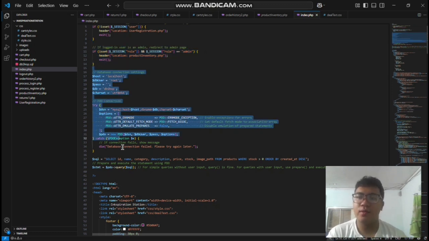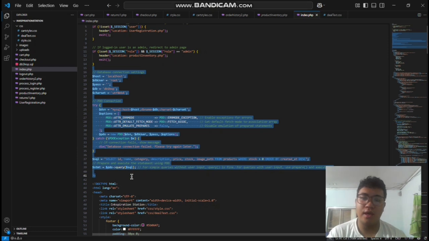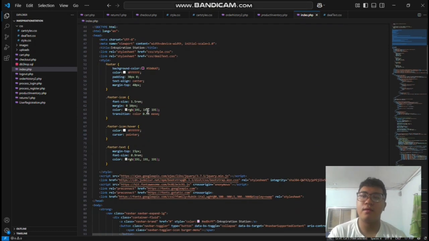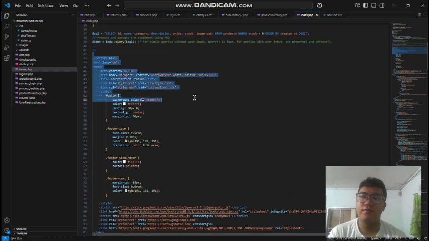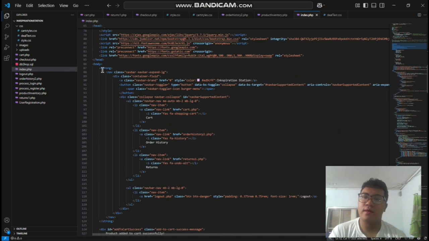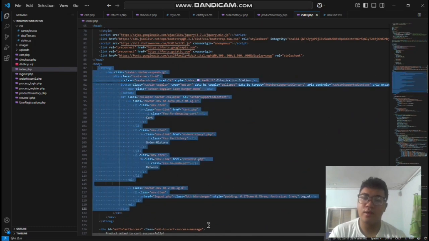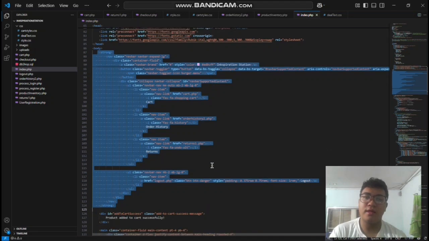Now here is where we establish the connection with the SQL database. And now moving forward, we have here the start of the HTML structure, starting from the doctype html, the heading, and the style. And now here is where our navigation bar is located.